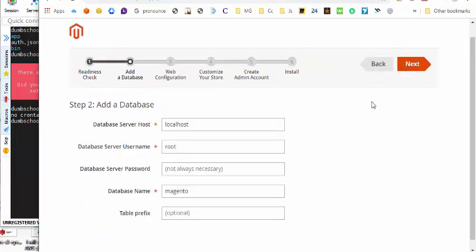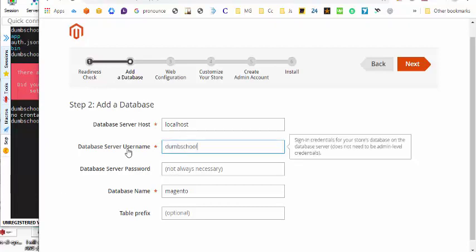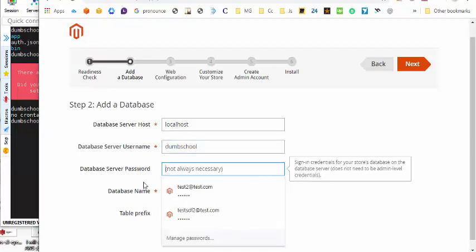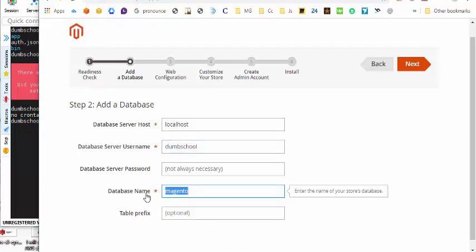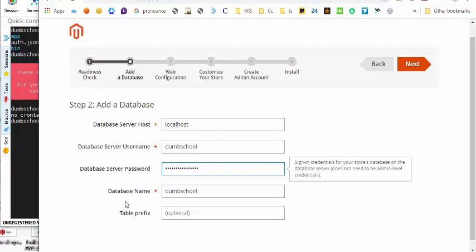So click next. Then the database server host we need to populate. Database server host localhost, username school, server password. Database name is school also, and the password is test.